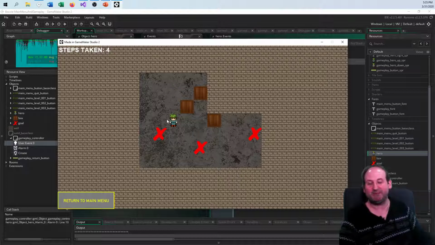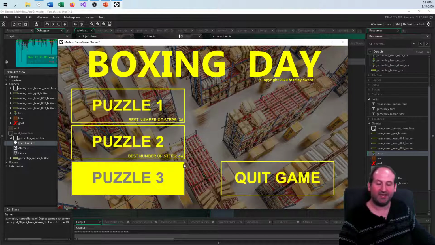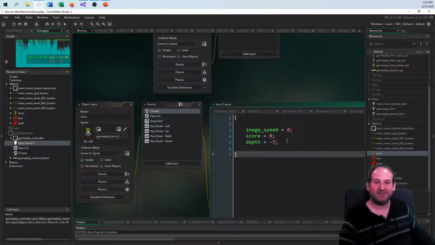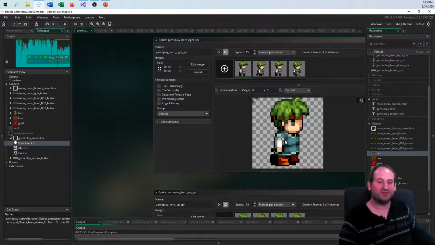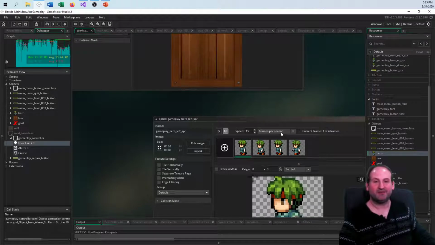I have a way to escape if I screw up or if I don't want to continue on. The number of steps is always correct on the screen no matter what occurs. I have a win condition. Maintains the best score forever. And all the buttons work. So I think we're good. There's nothing really left for us to do when it comes to this. This is the game that we are going to now port over into C++ using the engine we're going to create and then using the SFML library.